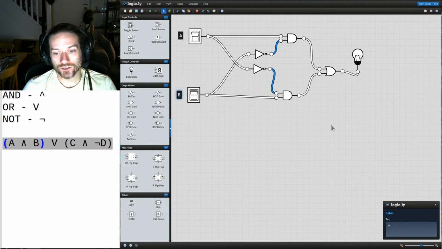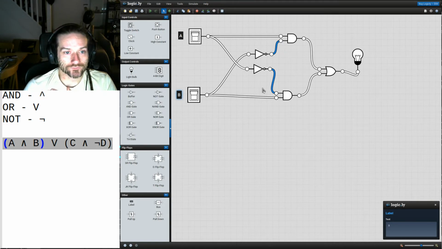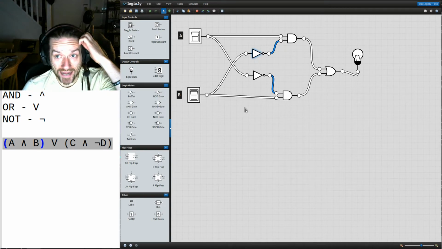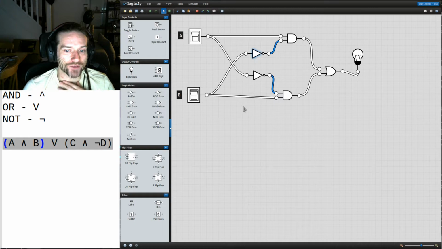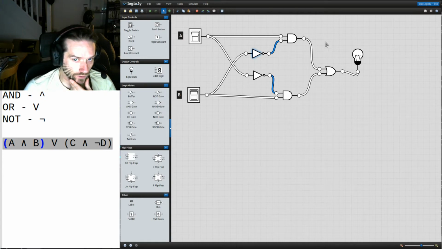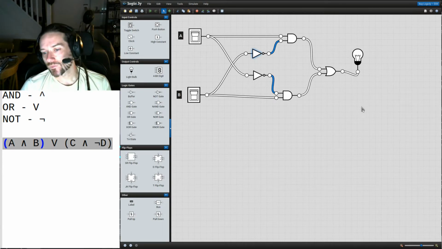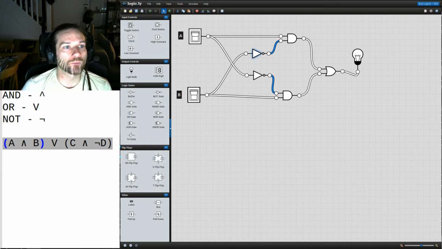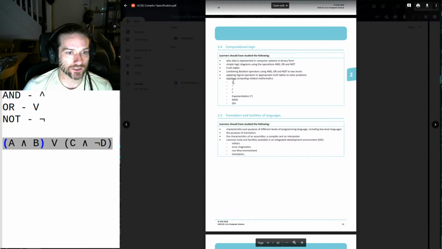So yeah, that's that. It's worth noting you can build literally any logic gate out of a combination of NAND gates, but that is beyond the scope of the GCSE, so you don't need to know about it. Does anyone have any other questions about logic gates?